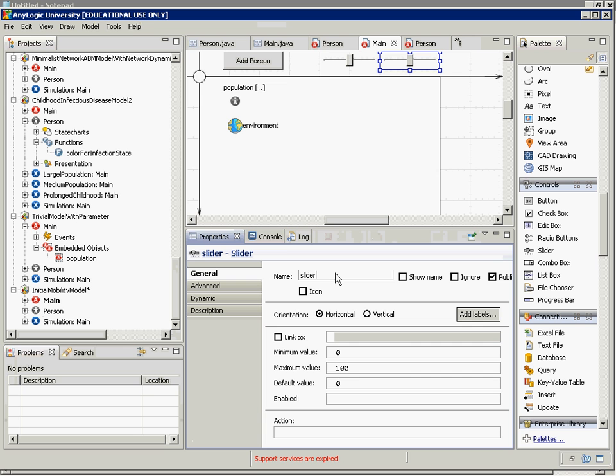Okay, fine. Great. So, and we want it to go from 0 to 5, maybe something like that. Okay. Great. Now, where do we use it? How do we go use it? Anyone?